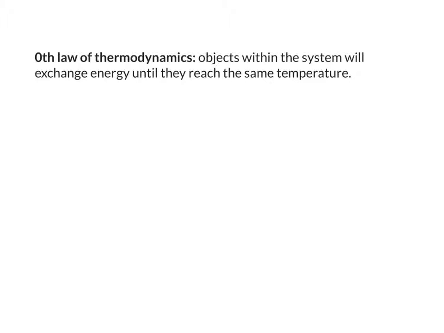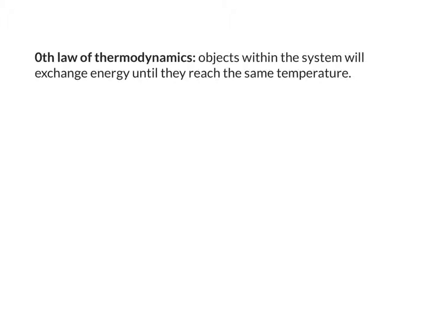There are 3 laws of thermodynamics and a 0th law, so 4 total laws. Let's talk about the 0th and the first law of thermodynamics here, and how that relates to work and heat. The 0th law of thermodynamics states that objects within the system will exchange energy until they reach the same temperature. This is the 0th law because it's actually kind of silly if you think about that. Clearly, two objects that have different temperatures will exchange energy until they have the same temperature.